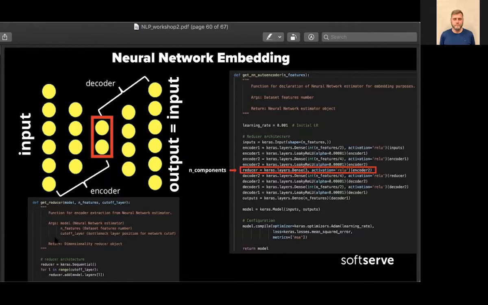After that, in a second method below, I extracted the encoder part from the already trained network and used it to reduce dimensionality for text, for the reviews which I use in the analysis.